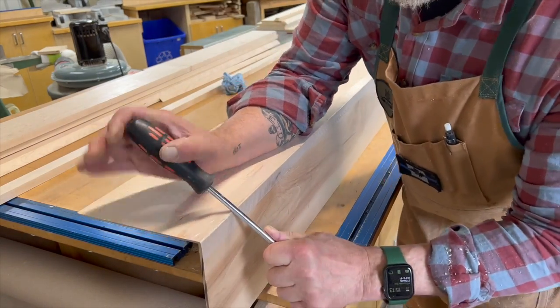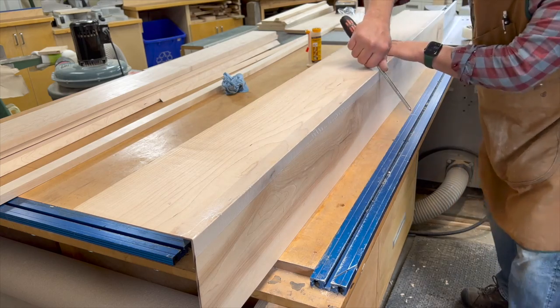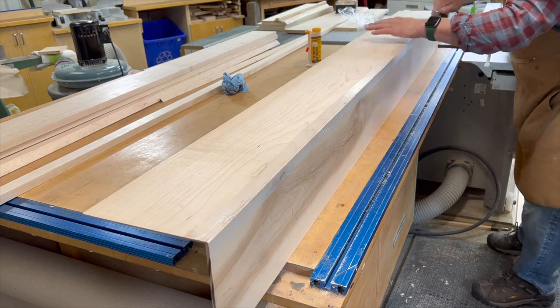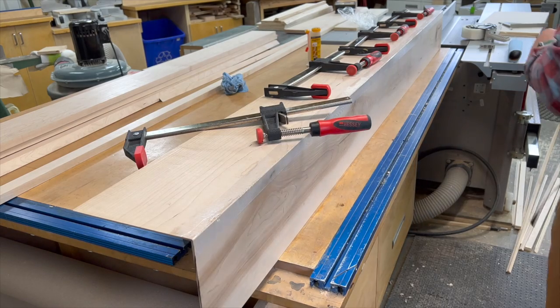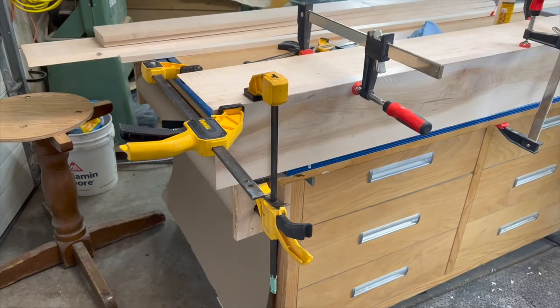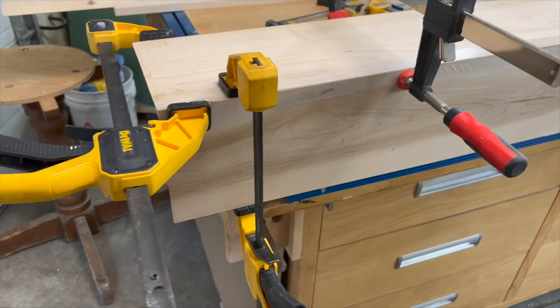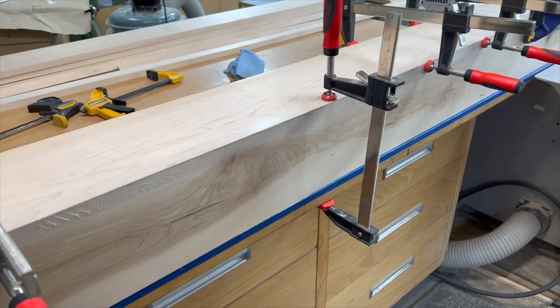Here I'm running the shank of a screwdriver over the sharp edge of the miter. Unfortunately, the force of the screwdriver caused the tape to split as it ran over the cross-hatching threads on the duct tape. To some extent, this defeated the purpose of the tape, so I had to clamp the joint. Later, when I did the mantle, I skipped this process, and the joint was 100% after sanding, as you'll see.